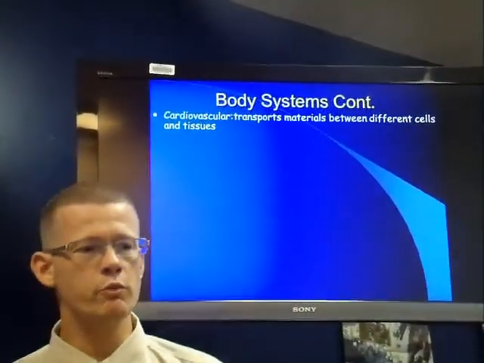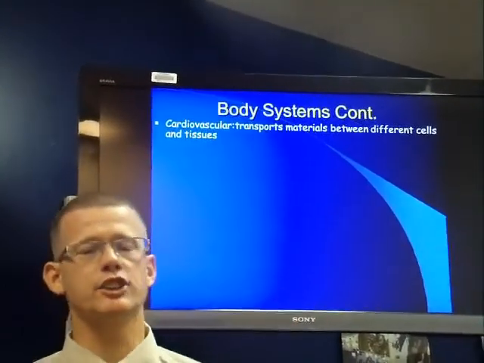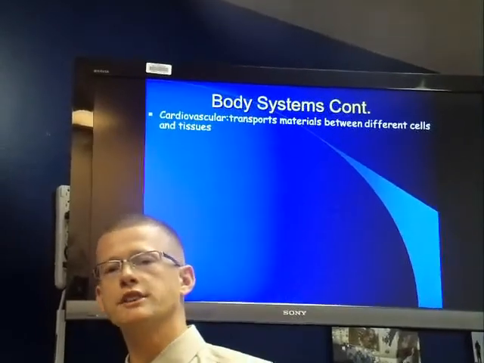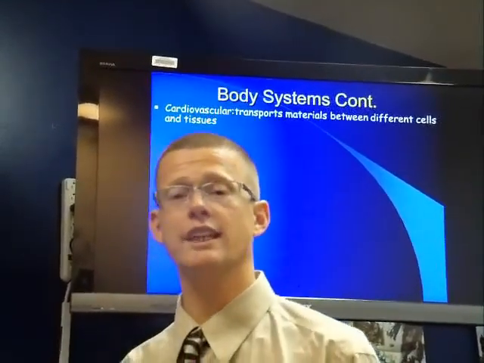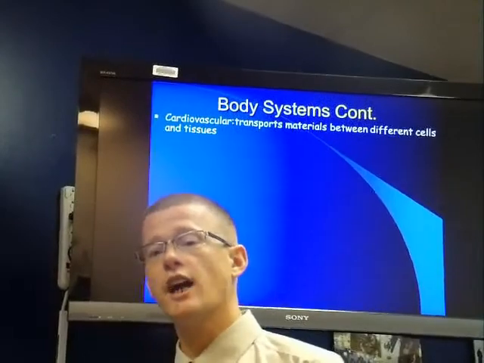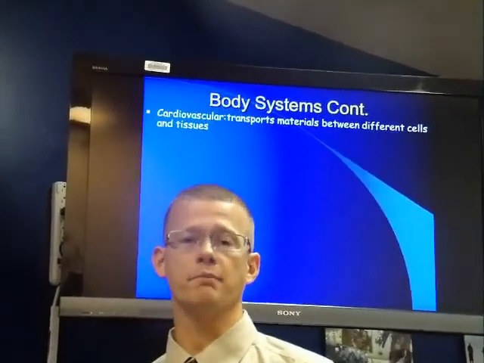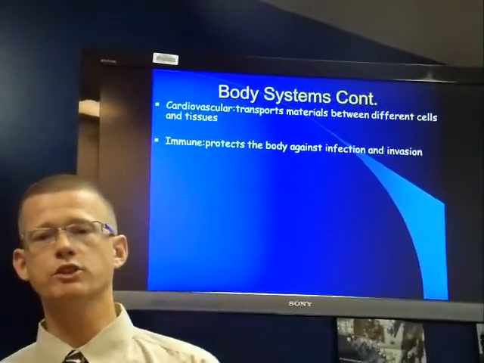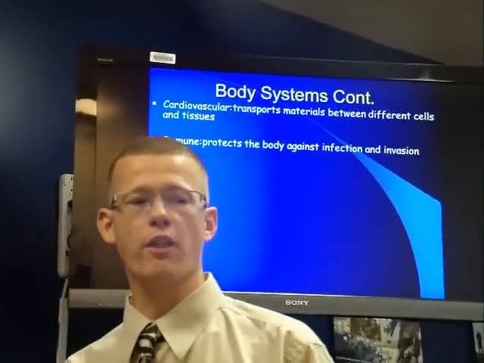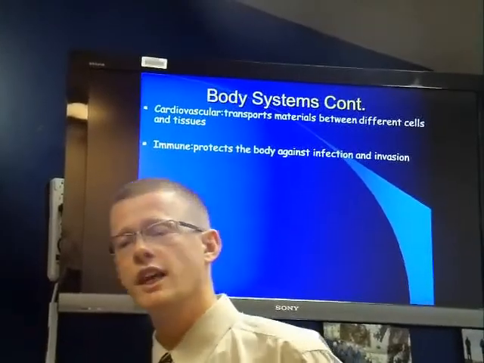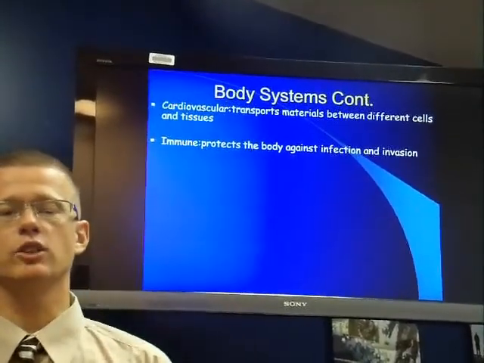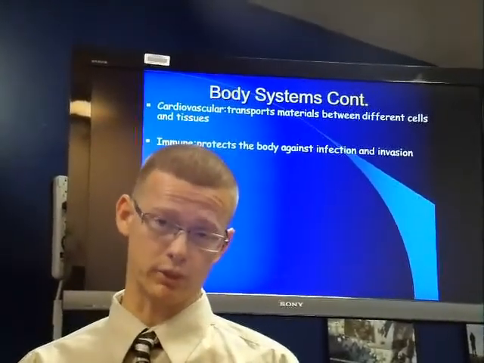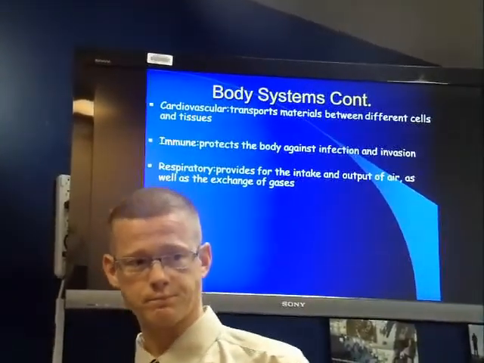Okay. We go with the cardiovascular system. Its job mainly is to be that taxi cab or that transportation system to make sure that the cells get things like nutrients and oxygen. And it also takes away the waste and helps get rid of it. The immune system simply helps us to keep healthy. It helps protect us against infection, and it keeps outside invaders to a minimum, limits the numbers, and hopefully destroys the ones that aren't supposed to be there, so we don't get sick.